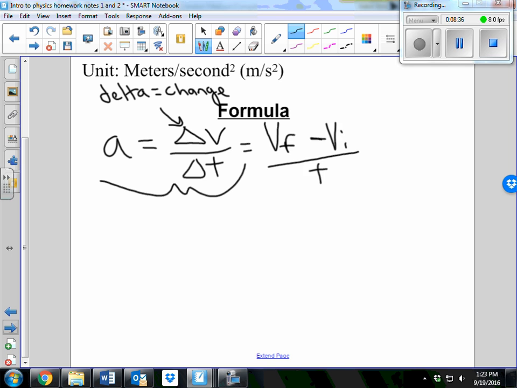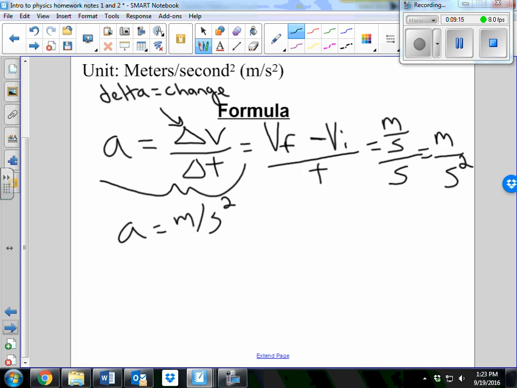Now the reason why I write t is because in most cases, like 95% of the cases that you'll deal with, they'll tell you the change in time, or I'll tell you the change in time. Very rarely will you have to choose from a graph and choose the difference in time, but that's what you'll need to do. And so as I've already defined, Vf is final velocity and Vi is initial velocity. And so the unit is meters per second, right? Because that's velocity divided by second. So that really turns into meters per second squared. So the unit for acceleration is meters per second squared.